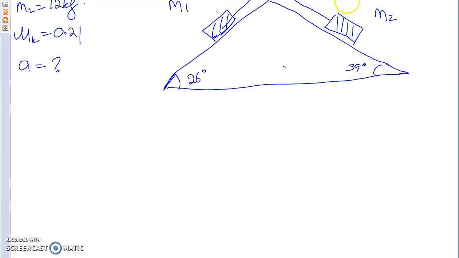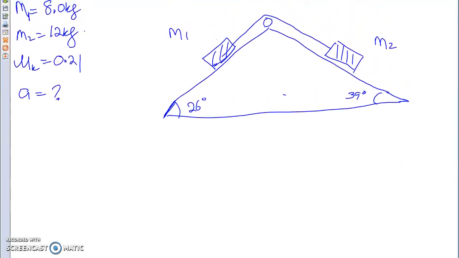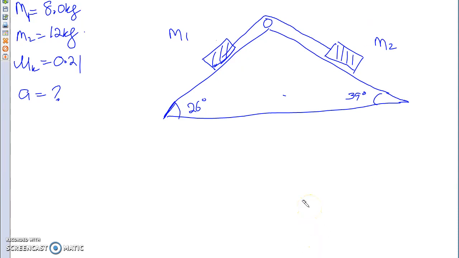Okay, so we are gonna complete this question. We've got two masses on a doubly inclined hill, and we are gonna try to solve this in the following situation. All right, people, let's go. Calm down. Here we go.